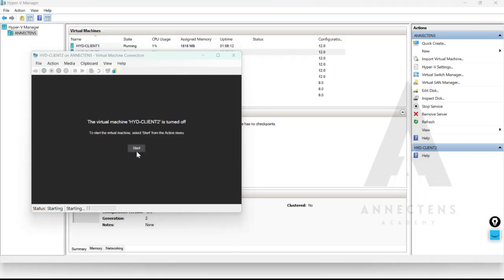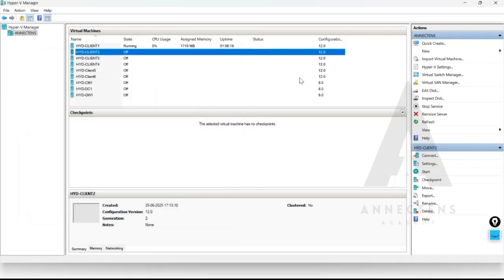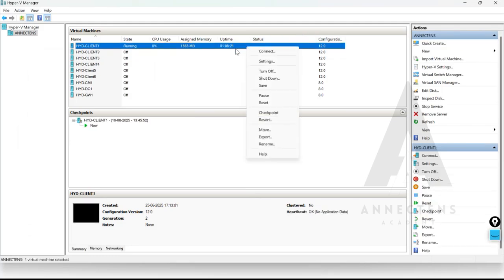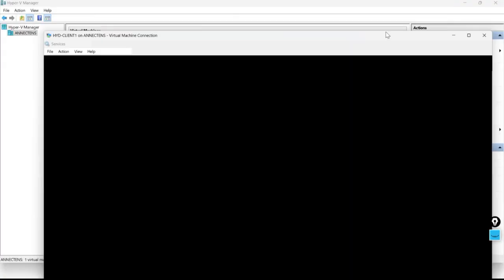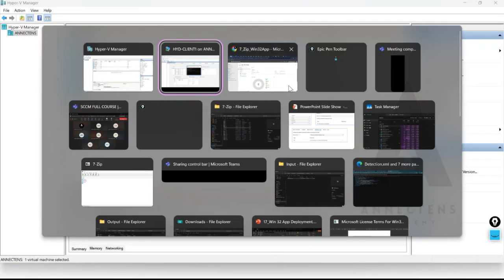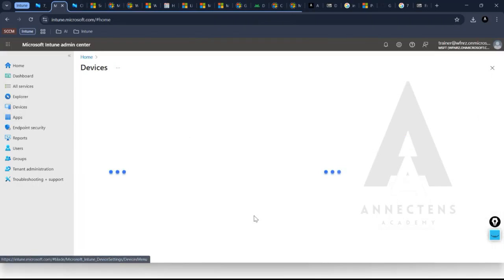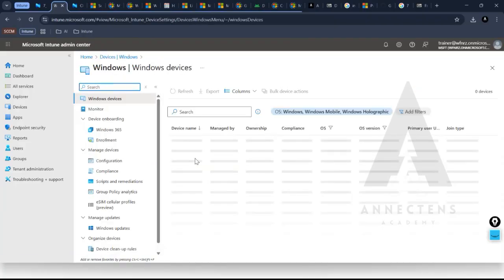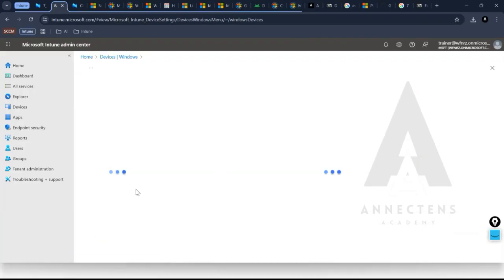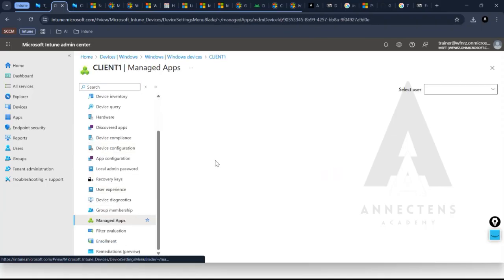Vaibhav, from the device, we can see the application, right? Is it being installed, or is it available from the backend? Let me open that in Intune. Yes, from Intune we can see. Let's go to the device, then search for the machine name. Yes, we can see it in managed apps. If it is there, then we can try to push it.